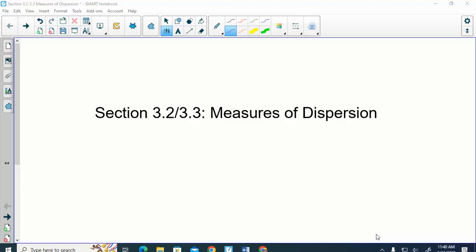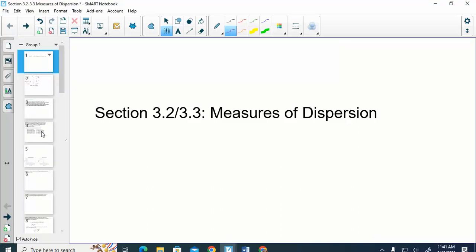Is there a difference between those sets of data? Yeah, they both have the same middle, the 80%, but in one of them, everybody scored pretty much the same, and the other, we had some pretty extreme values. We had some people that got a 50% on it. So we need to look at how spread out the data is. That's a measure of dispersion. How spread out are your values? And there's a few different things that we can look at there.